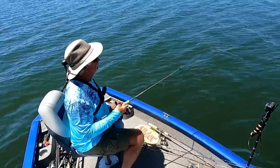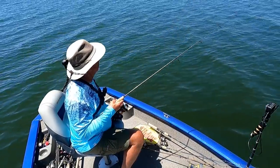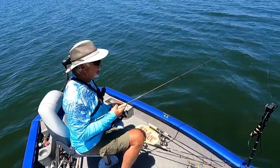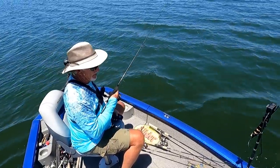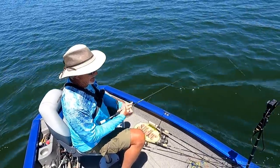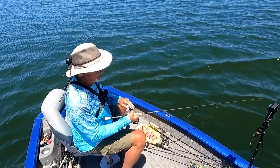A doggone boat floating down there. It done got loose from somewhere. I checked it earlier. Ain't nothing in it, so ain't nobody fell out of it. It just probably was up on the dock and water come up and they didn't have it tied off. Now it's floating around the lake.